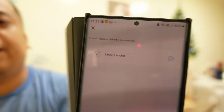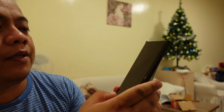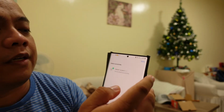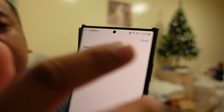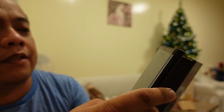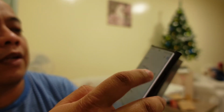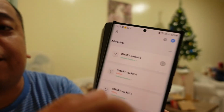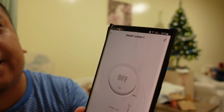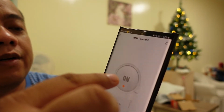Add it completely now. Next, then done. This one, done, successful. Add it. Now you can switch on. Okay, go back. I have 3 offline, 1 online. Okay, Smart Socket 5 is online. Okay, I have to go here. And then off. Off. On. Off. Now it's on.